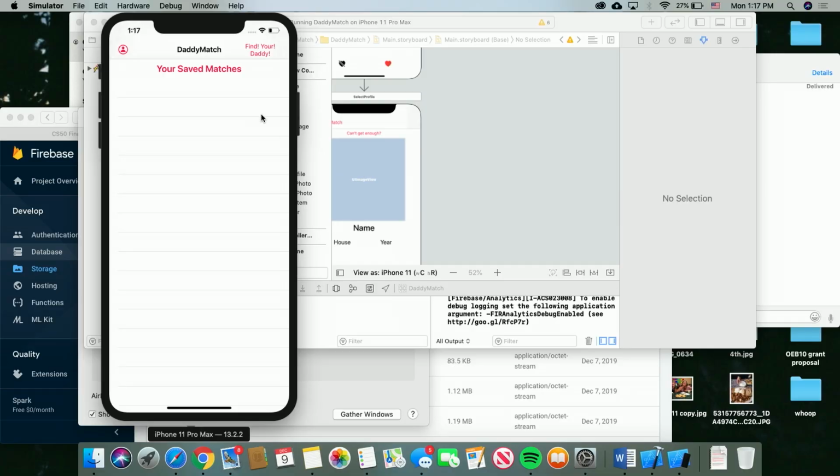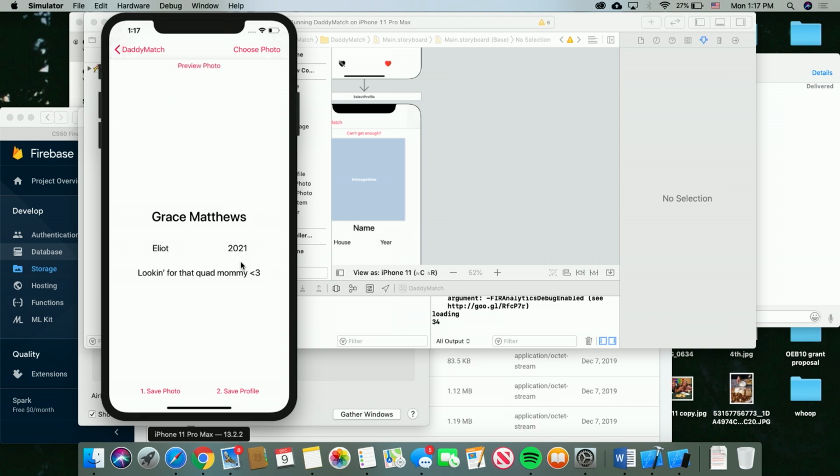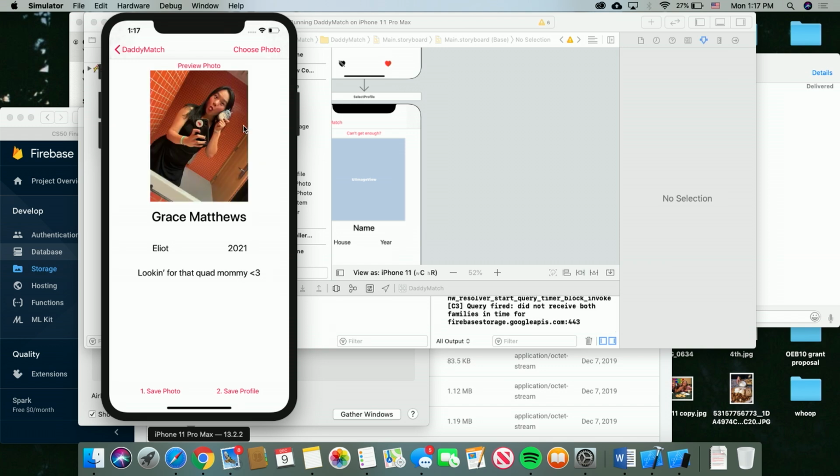Yeah, so we had one of our friends just send us his information to create a profile. The last profile we created was Grace, so you can see that this profile is still loaded here. But to make Aiden's profile, we're first gonna type his name. It's an editable text field, so it's gonna be Aiden. And then he lives in Leverett House. He's class of 2022. And he's from Salem, Massachusetts, so we can put that.